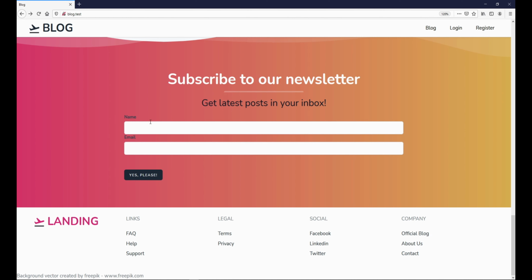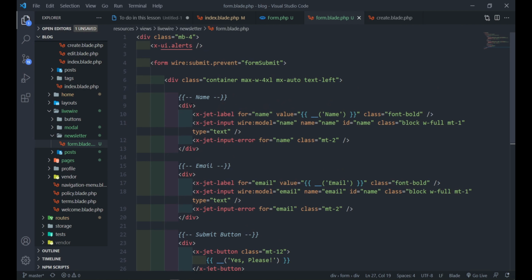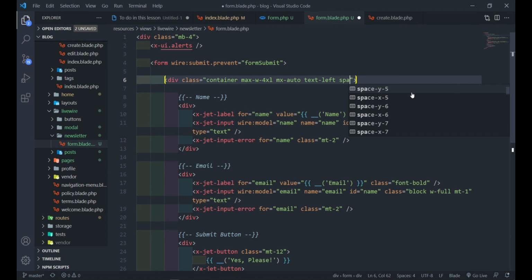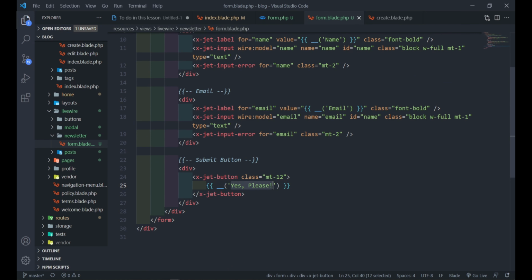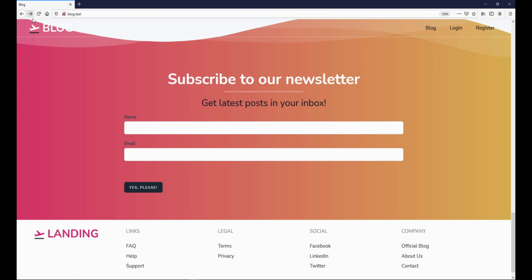And then we're obviously going to need to add some little spacing and stuff like that. So inside here, I'm just going to do a space of Y, let's go for 5. Let's see how it looks. Refresh. Just give it a little bit more space in between. So if the user types in something here, it's all good. The yes, please, you can change it to subscribe. So if we go in here, I just did yes, please, but you can obviously change it to subscribe like this. Let me do it the conventional way. So just subscribe. Let's leave it like that.